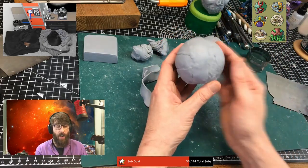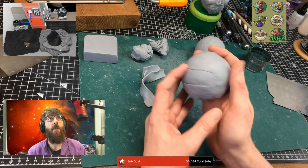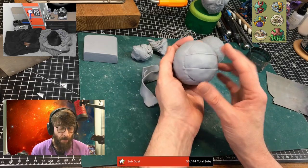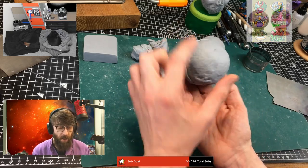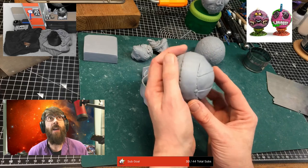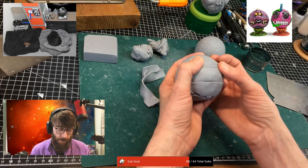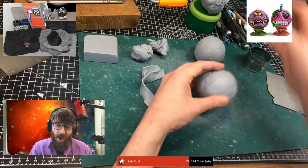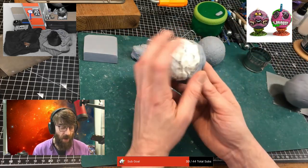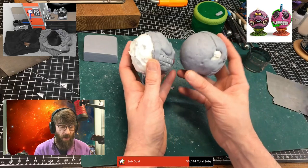Right, so that means now that I've done that, I know that when I sculpt everything on the front here and I'm happy with it, I can bake it and not worry that I haven't got enough clay on the back, because I haven't added any clay on the back yet. Does that make sense? If I was to bake this now, I know I'm safe because I haven't got any clay at all on the back.